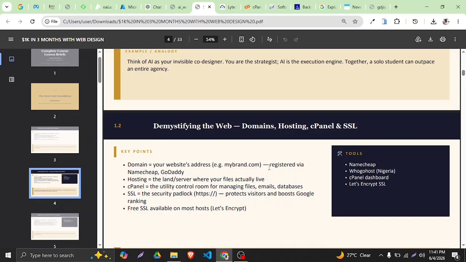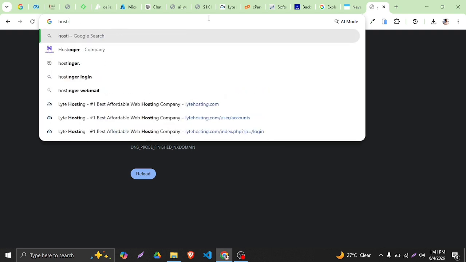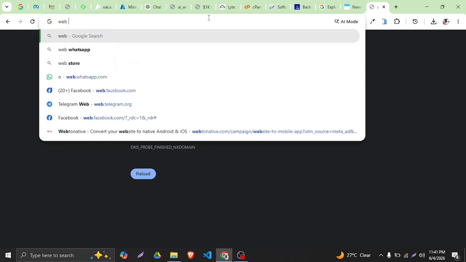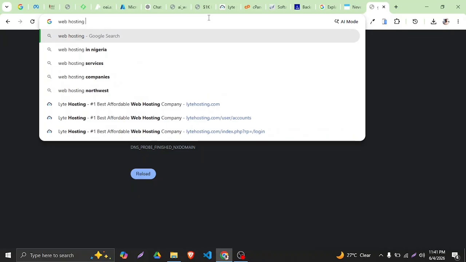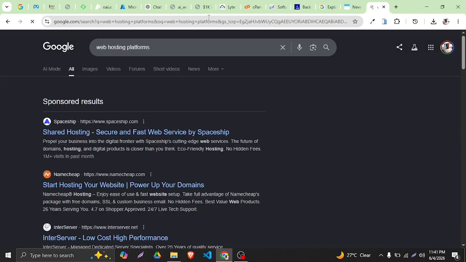Now you will see here that you can register it with Namecheap or GoDaddy. There are so many other platforms that you can register it with too. If I come here and say web hosting platforms, you will see a lot of them.